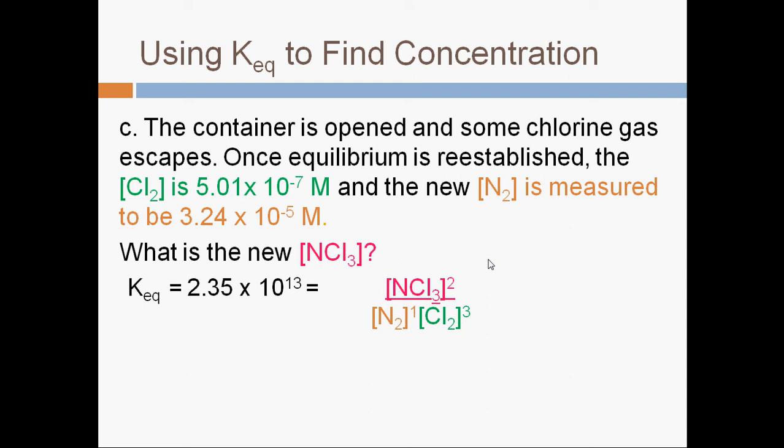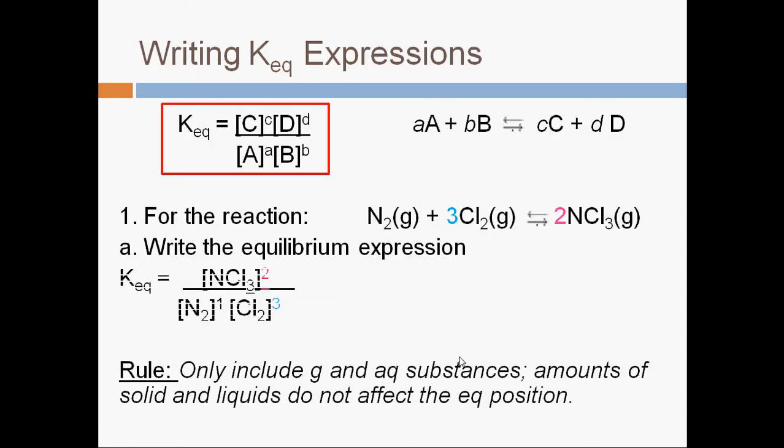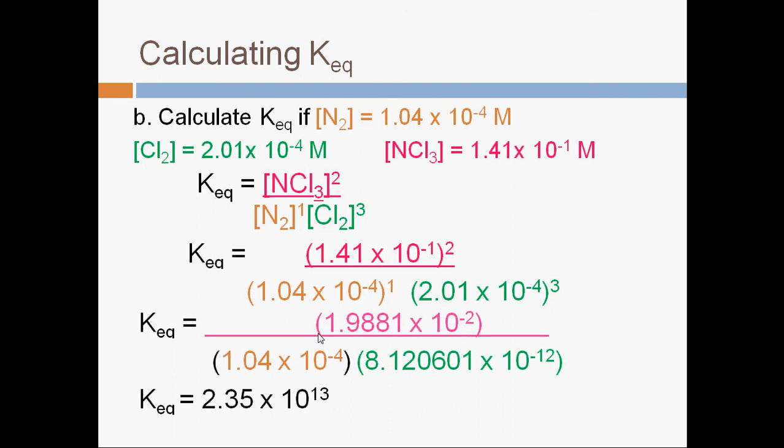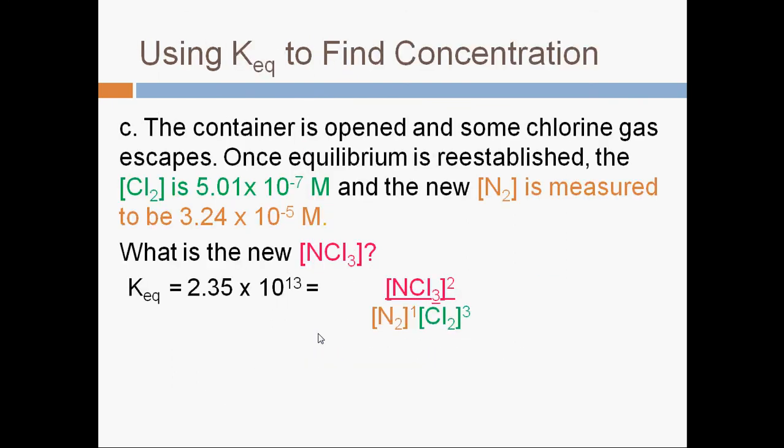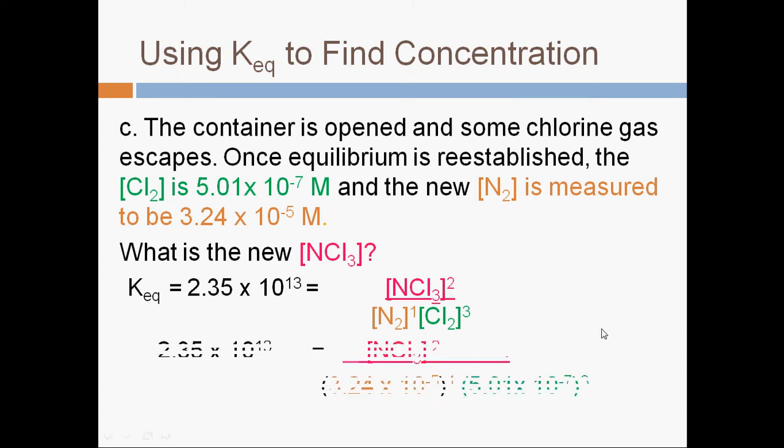So what that means is I can just set that value equal to that same equilibrium constant expression that I wrote before. Just again to take us back, we wrote that our equilibrium constant was equal to this expression. Now that I have solved for that KEQ value, I can just set that equal to that same expression from before. And in this situation, I also can plug in the values for the concentration of N2 and Cl2, which leaves me with just the concentration of NCl3 to try to figure out.